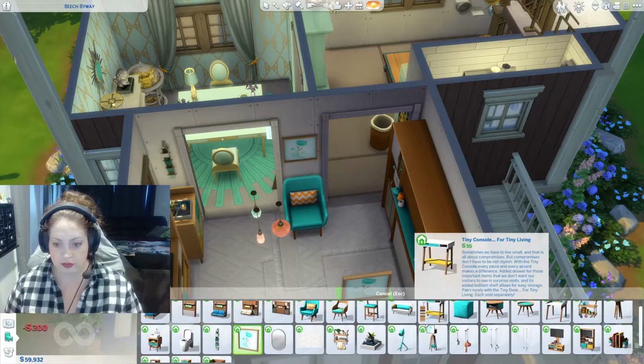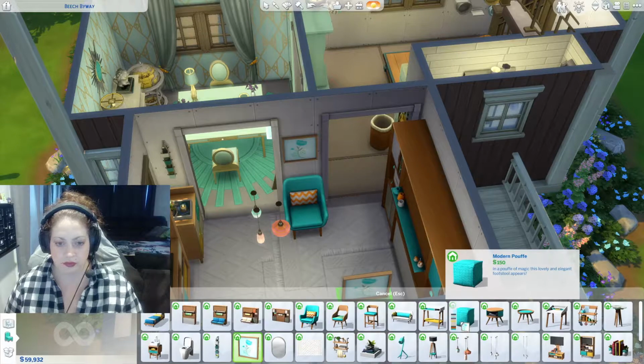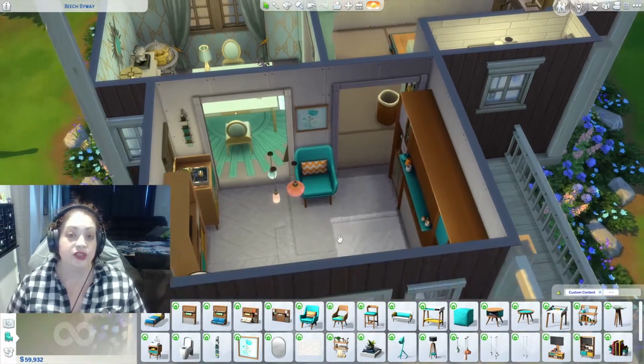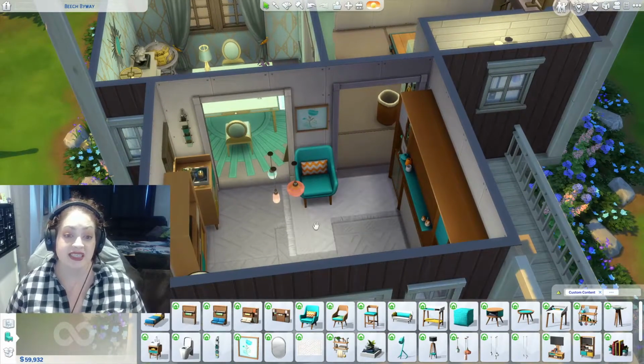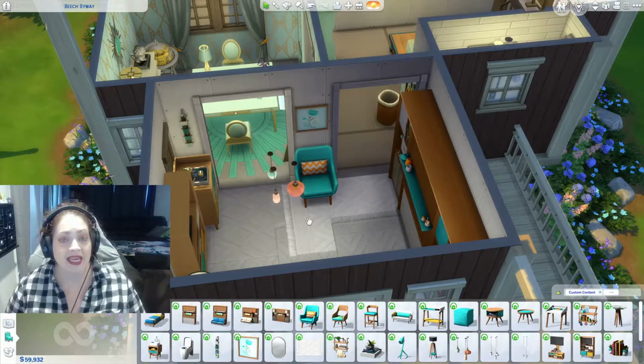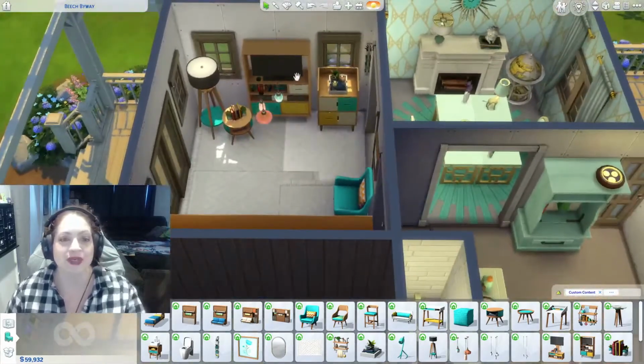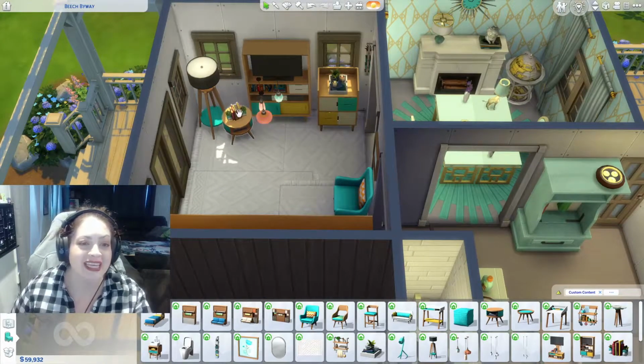Okay, so Tiny Living once again did not come with any flooring or wallpaper, so I had to do the same thing I did in the entry room, which was layer the rugs, which, not a big deal, it works. But I ended up using the Murphy bed in here to make it sort of a guest room. I put a wardrobe as a table for maybe storage for the TV bookshelf area.